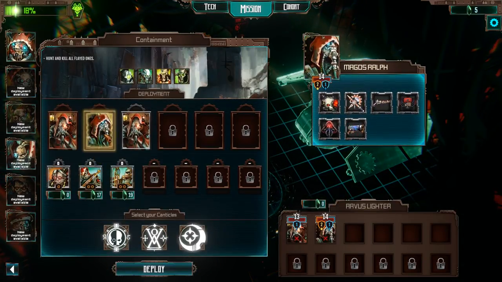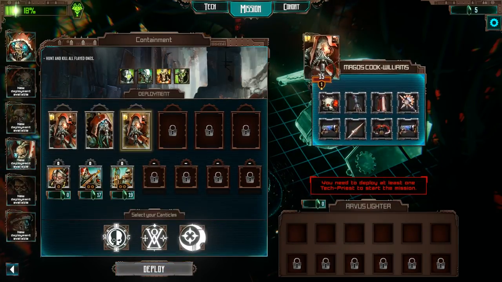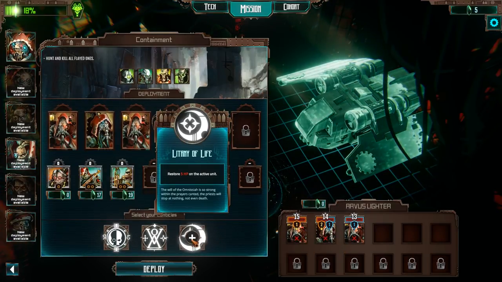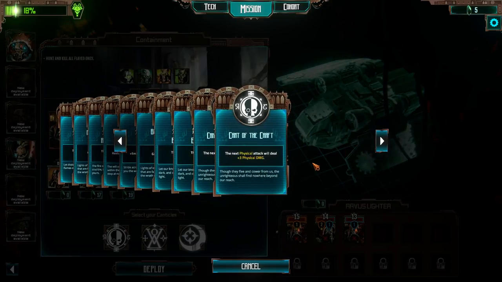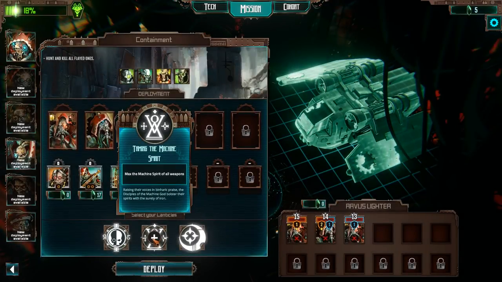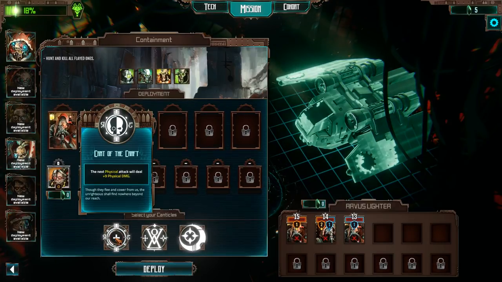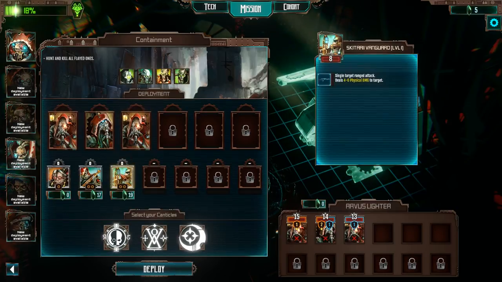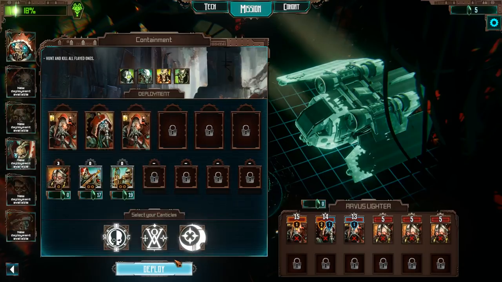So it's Doug, it's Ralph, it's Cook Williams. Actually, if I put them in a different order, they end up in a different initiative order. I want Cook Williams going first, because movement. Restores HP, replace that for the better restore HP. There we go. Max Machine Spirit is just great. And plus 9 physical damage is also really great. I think that's what we'll go with. And we'll probably just go Servitors. Again, they make great distractions.